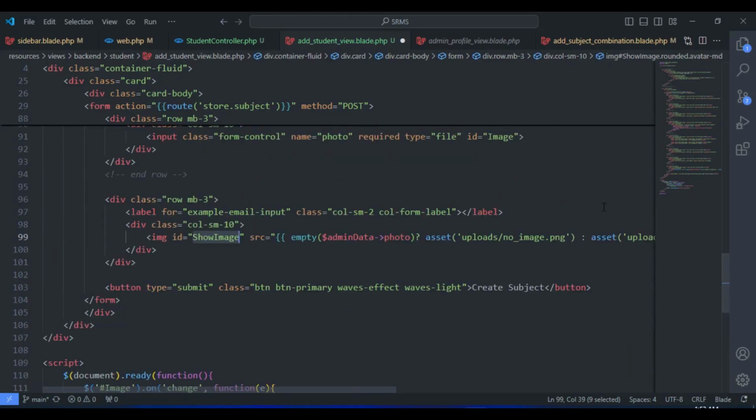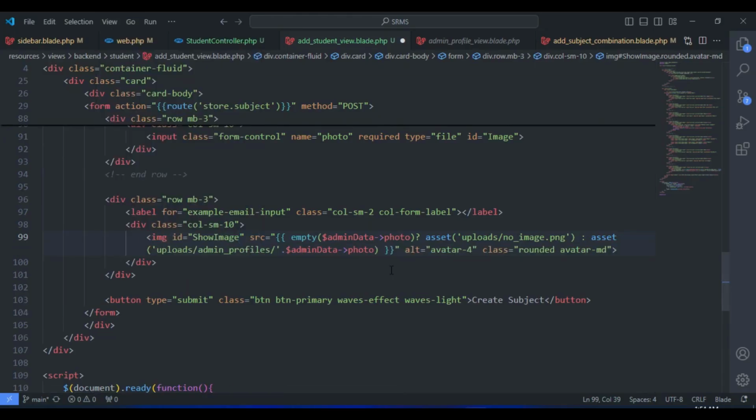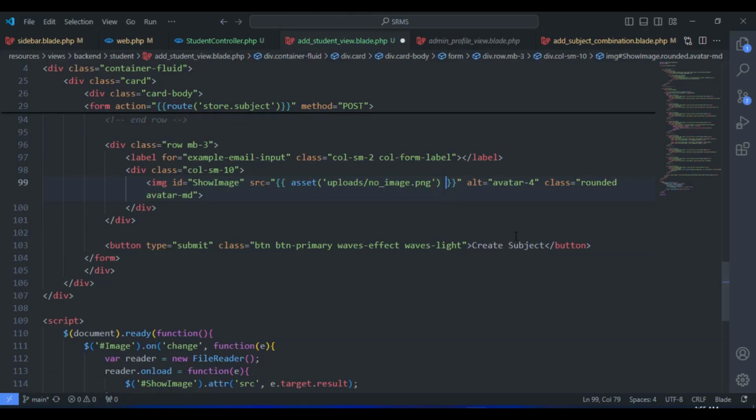Okay, that's great. Let's go ahead and get rid of the overflow. Let's go ahead and say view, word wrap. And this time around, we're not going to be showing any image from our database. So let's go ahead and get rid of this code like so, and this one as well, from here to here. We basically are only going to be showing our avatar image, which is right here. Inside of our uploads folder, we have an image called noimage.png, which is our avatar image. And of course, our button here should say add student. So let's say add student like so.